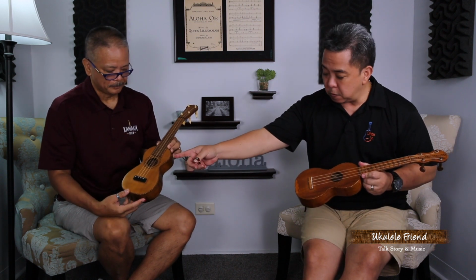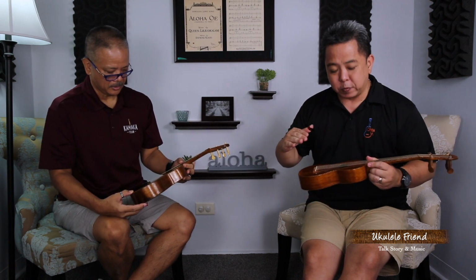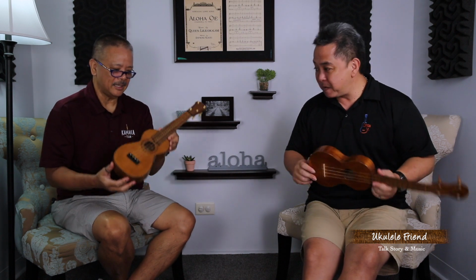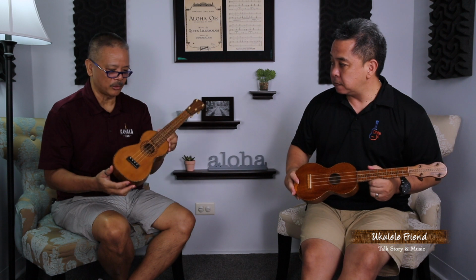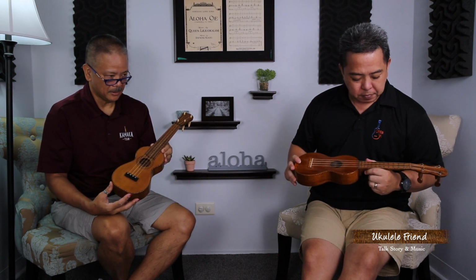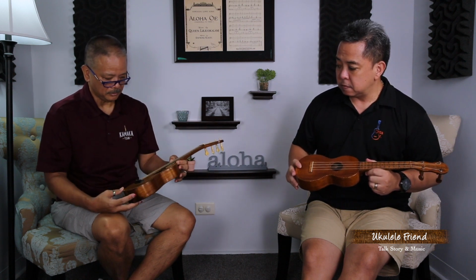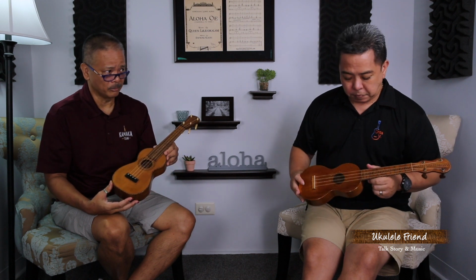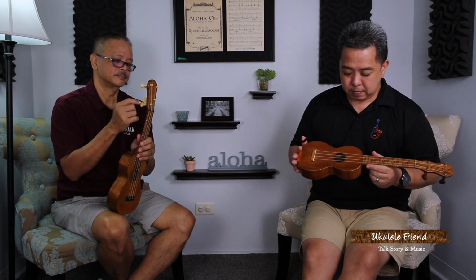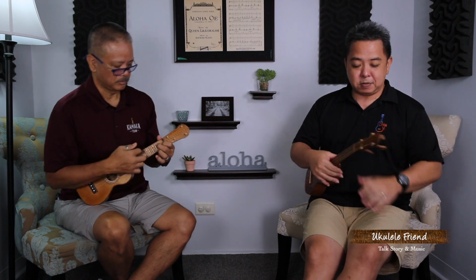Most people only do one rosette. This one has three. And again, each instrument was handcrafted by one person, although Diaz and Nunes and Santo were cabinet makers. I don't think they had a staff of workers. Cool though. Wanna play us something? Yeah, Herb, I'll follow you.